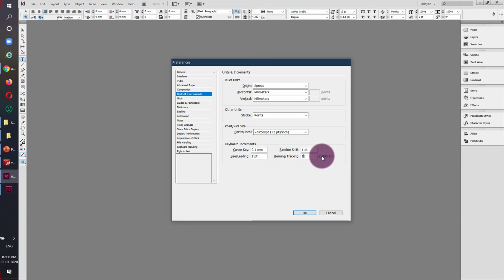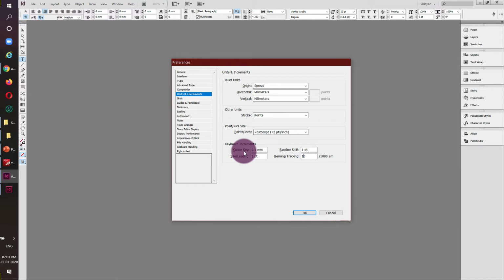Basically what I'm telling my software is that when I'm using keyboard shortcuts to increase or decrease the value of baseline shift, size of the text, leading or tracking, it should go by increments of 1 at a time, not 2. Because if you keep it at the default, you will have font choices, and with the keyboard shortcut it will jump from 14, 16, 18 like that. You cannot get 15 or 17, the values in between. So it's easier if we keep it like this. So this is the first thing.